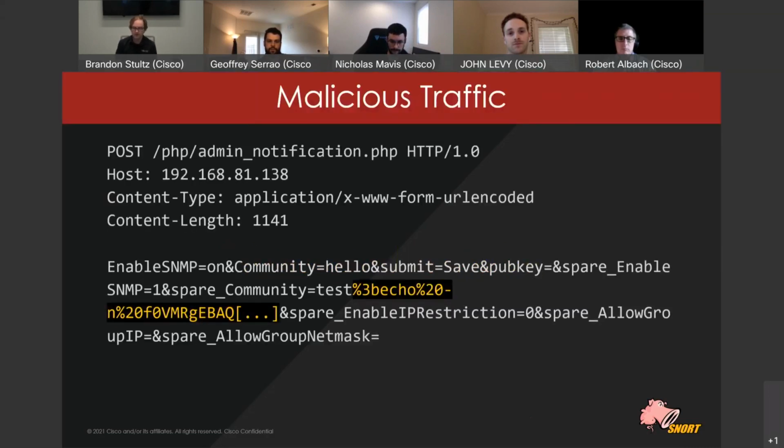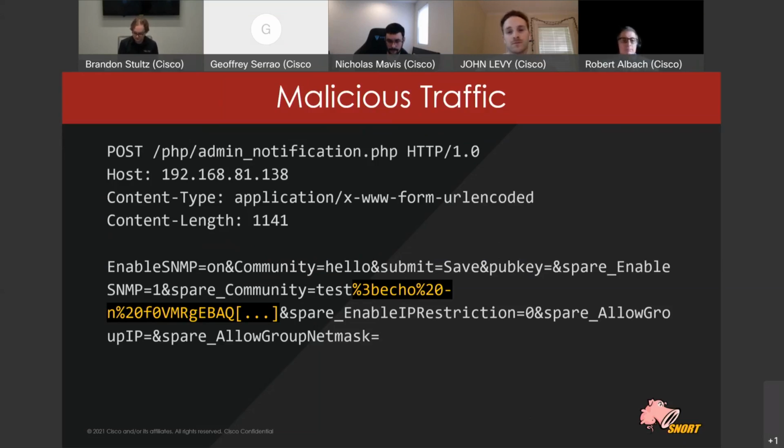So here we have a command injection attack, and I've shortened it because the remote code actually wouldn't fit on the slide. But you can see here that in this parameter called spare community sent to this PHP application, there appears to be some malicious data. If you remember your ASCII table, 3B is a semicolon.